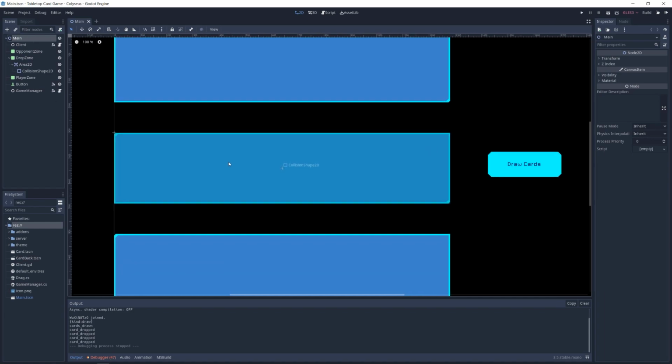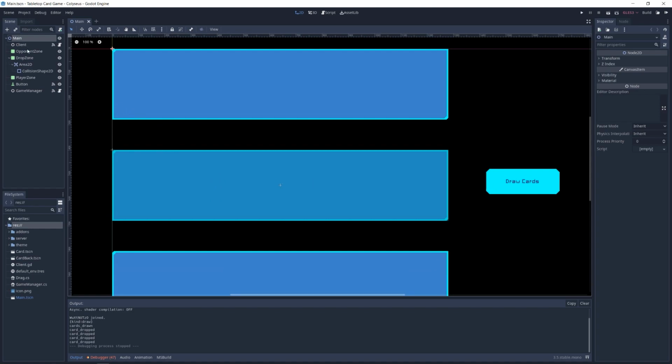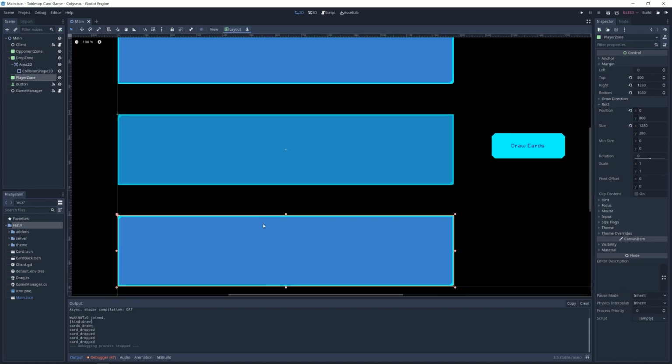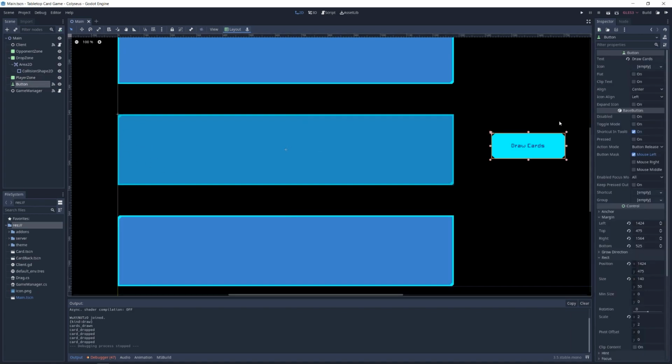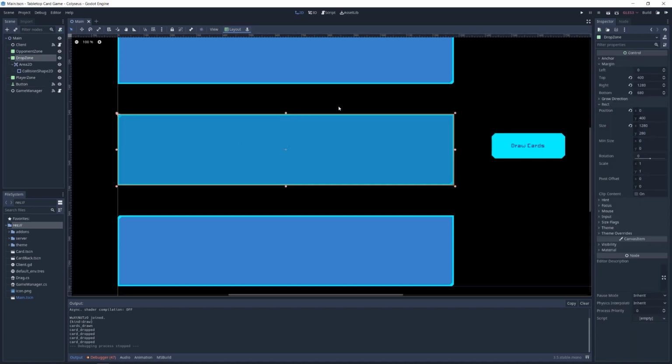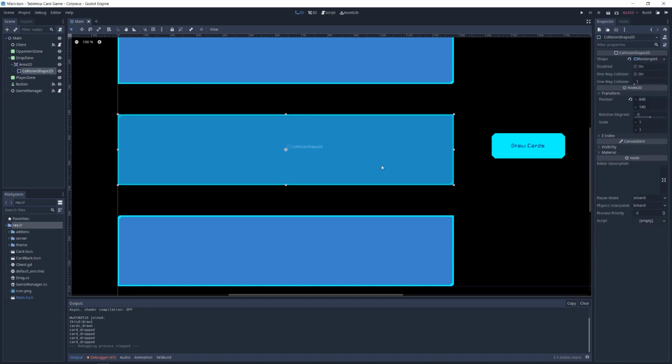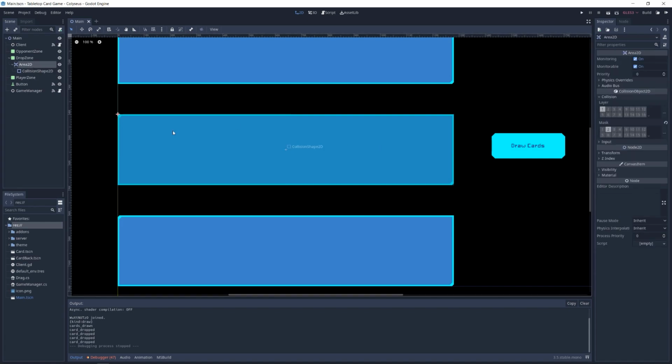The user interface stuff is probably the easiest to wrap your head around, starting with the opponent zone up top. This is just a pretty simple panel, but it looks kind of nice and spiffy because of the theme that I used, and also made edits to. There's also the player zone down here, which is also just a panel. We've got a button which says draw cards, and then we also have a drop zone, and attached to the drop zone is an Area2D, which is required to have a CollisionShape2D, or a collider, that is going to collide with our cards.